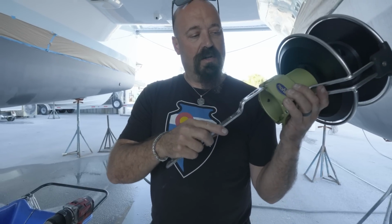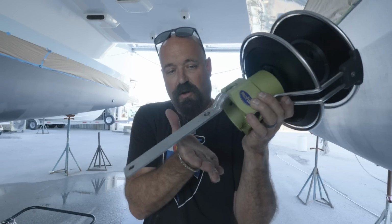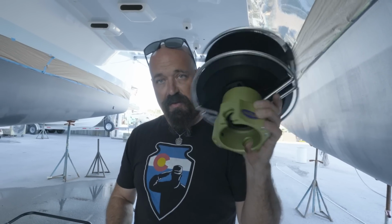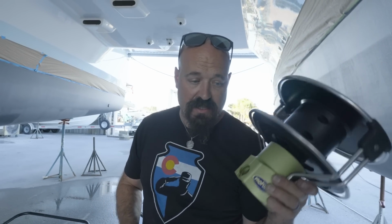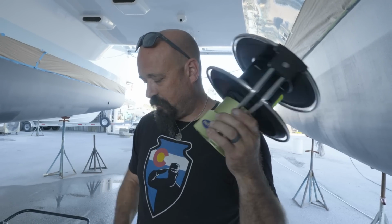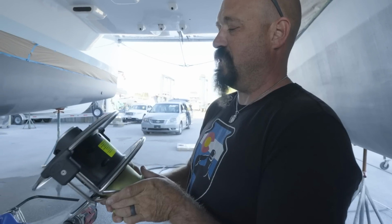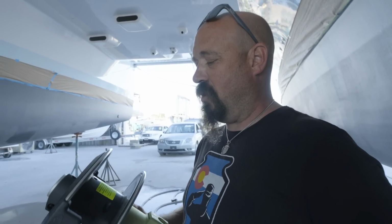Well, ours, the Leopard 50 was designed, when we looked at another 50, is that the cross beam is basically right here. So we don't want it all the way up in the air, because the farther this goes up the forestay, the smaller the head sail is. So we want this to be down as close to the deck as possible. And so we're going to do a close to deck installation, and that is for, it says, catamarans, old gaffers, or extensive charter or blue water cruising. So, well, we fall into two of those categories.